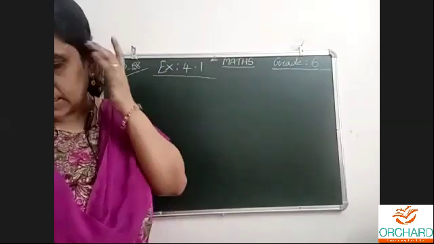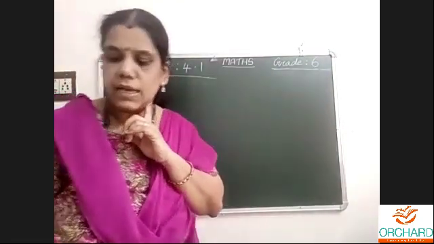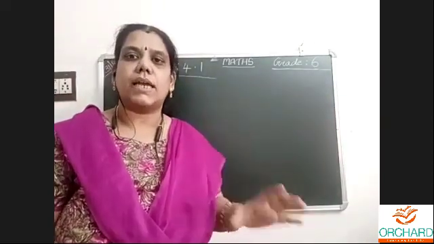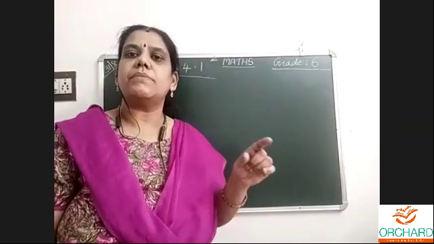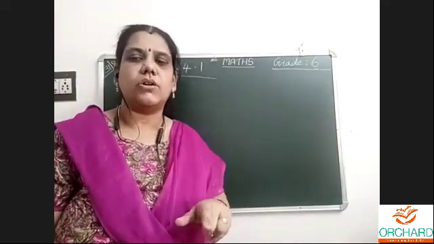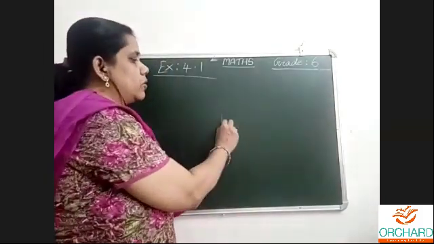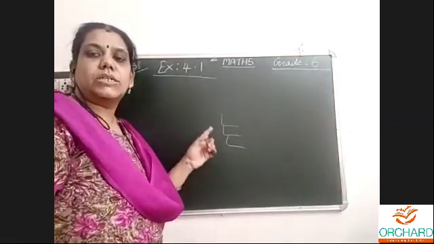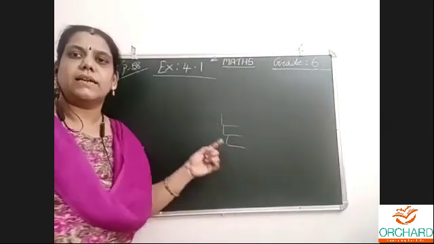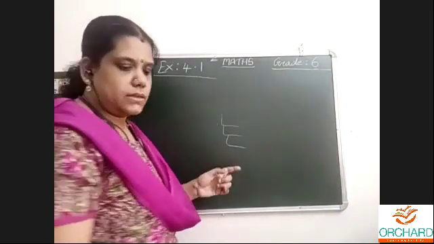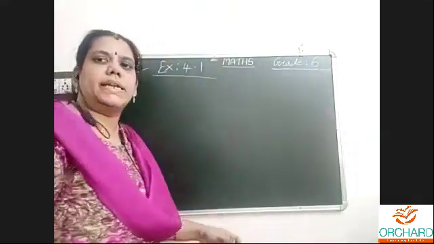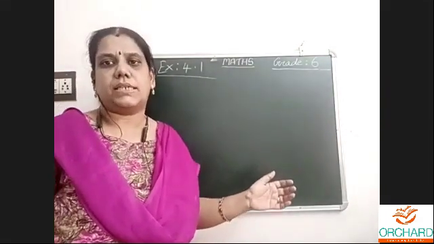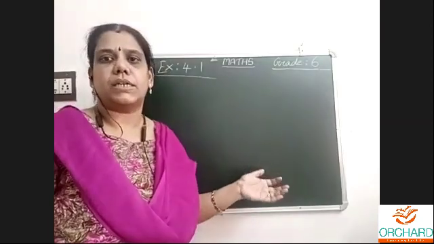Now don't ask anything. We are in the chapter of HCF and LCM. Last class, I gave you an introduction about prime numbers and the factor tree method, and I showed you the division method too. Successive division means dividing only by prime numbers. When we keep on dividing only by prime numbers, we get the prime factors. That is called prime factorization. Any composite number can be written as a product of prime factors. That is what we mean by the prime factorization method.